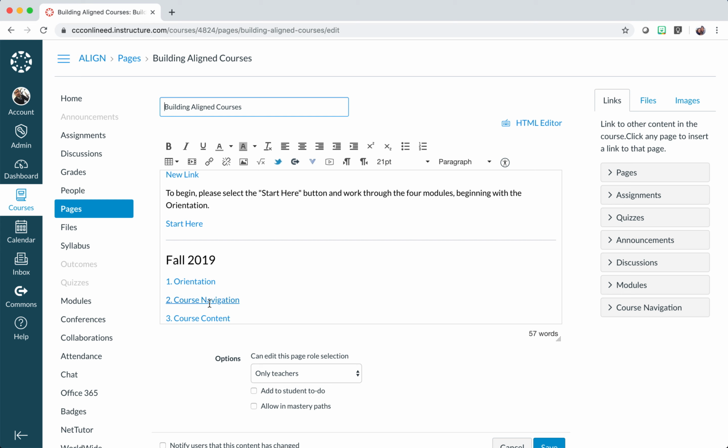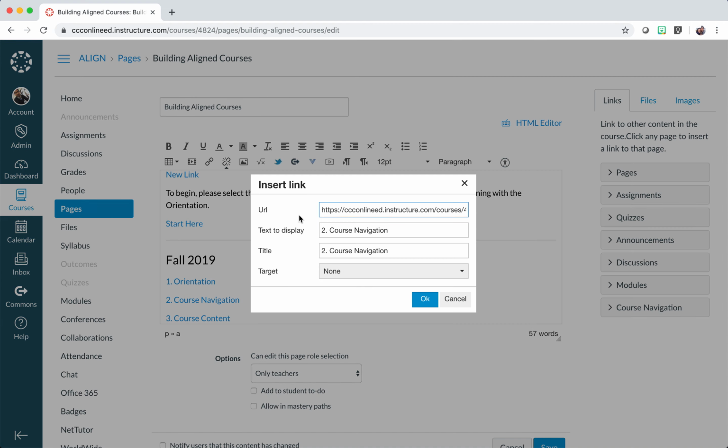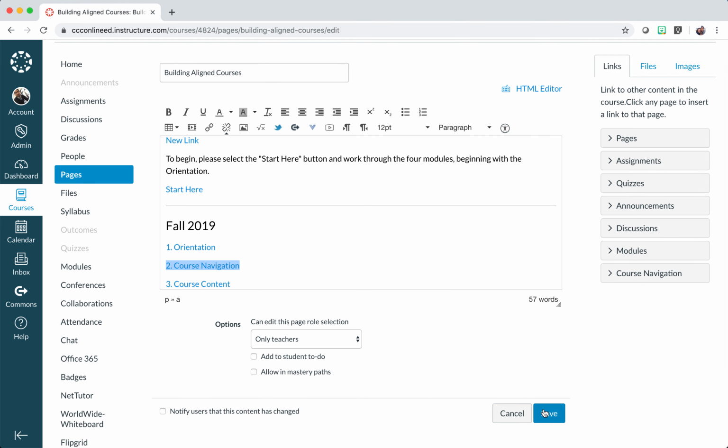With any link that you've created, you can simply put the cursor somewhere in the link and Control K or Command K. And this displays the URL that you're linking to, the text displayed on the page, the title that shows up when you hover over it, and then the target area. So currently it's set to none. If it's set to none, it will most likely default to just opening within the page. If you want it to open up in a new window, select new window, select OK, and then save.